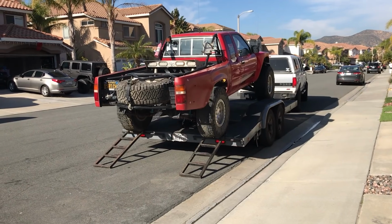Fast forward a few months, I took it back home, and it's been parked ever since. The truck doesn't really want to go down the highway very well because obviously the motor's hurt, but it does run, and I can drive it in and out of the garage. And I figured that, in that defining moment of when you realize your truck is really broken, I did think to myself that, okay, this is your chance to really, really crank the volume up on this truck and just make it something ridiculously cool. And that's why it's here.